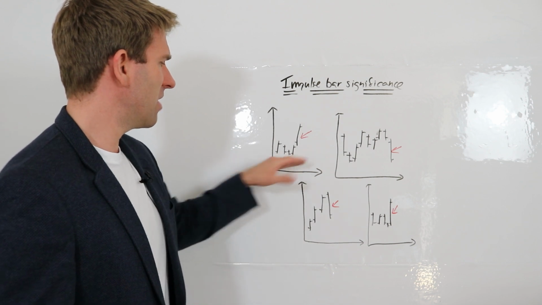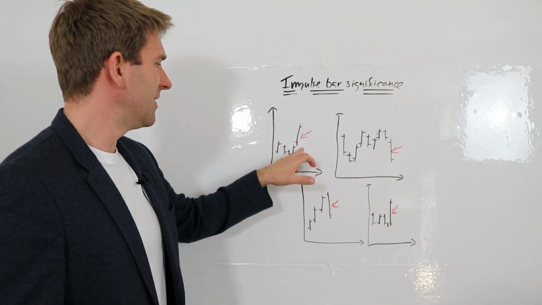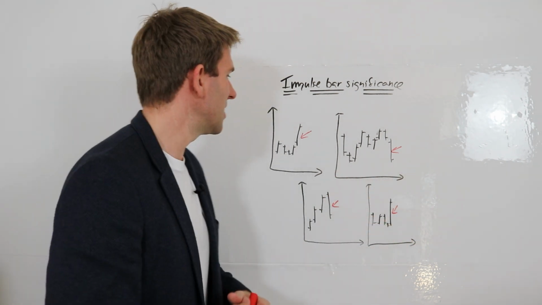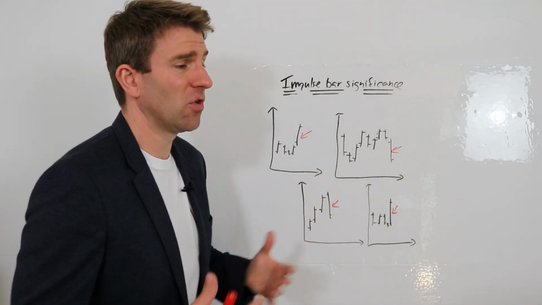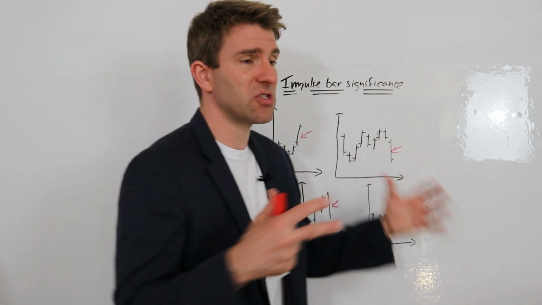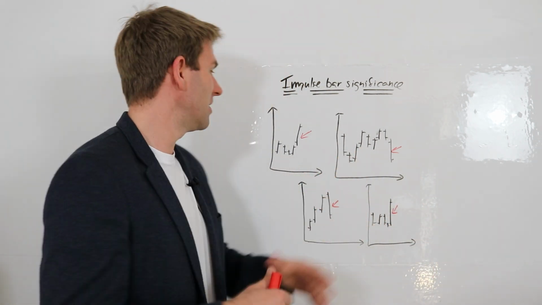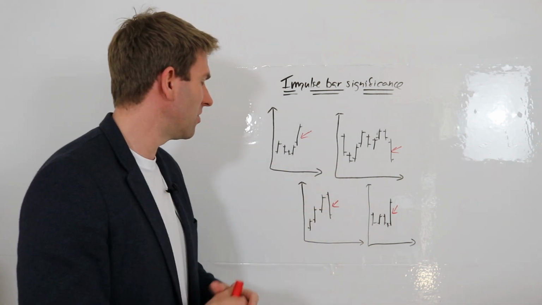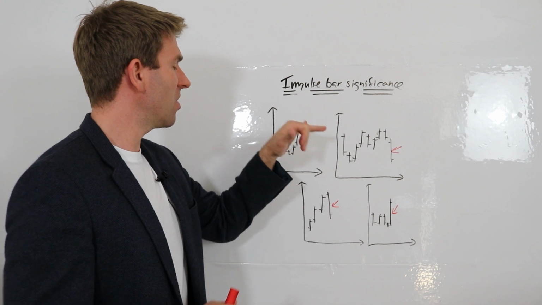We've got this scenario here where the market's been kind of ranging. The impulse bar comes in, and by the way, an impulse bar is just a bigger range than normal, I'd say. If you're looking at volume, you probably get a higher volume as well, because that generally has a linear relationship with the range. You've got big range, normally big volume. So you get this big drive higher.